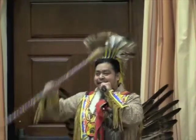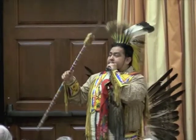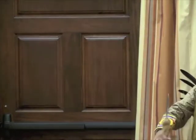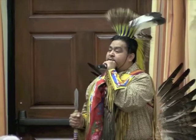Now, what I'm carrying in this hand, of course, we all know what this is, a long distance fork. Of course, this is something that you'd find on the battlefield. Now, these warriors, there were societies of these gentlemen. The one that I'm most familiar with is the Dog Soldier Society. These men were like the Marines. They were the first into battle and they were the last to leave. These men would go so far and stake their blade into the ground, which was tethered to their ankle, and they'd span the rope, and that was their territory. That was what they fought to protect. When they completed and defeated their enemy, they'd take that knife and run on. Do it again until the battle was won.